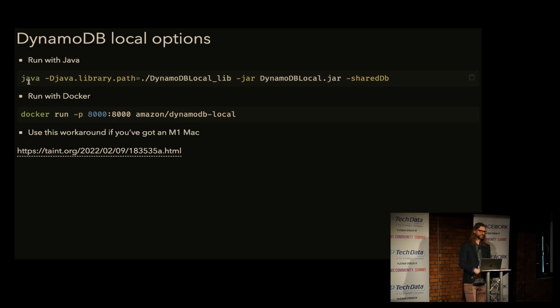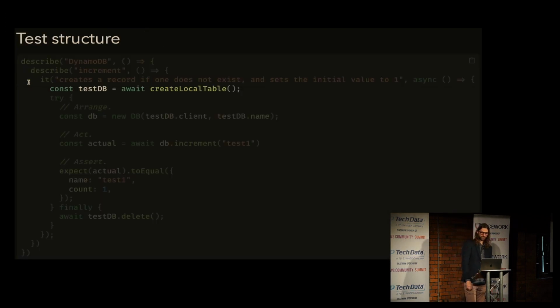I mean, because that means I would have to run Docker on my computer, which I try desperately not to do. And it doesn't even have an M1 version, so if you have a Mac, there's a bit of a workaround. But yeah, you can run it with Java. It works okay. But most importantly, it's fast because you don't have the network latency of going up to the cloud and coming back. So you can run your unit tests locally without having that latency of cloud.